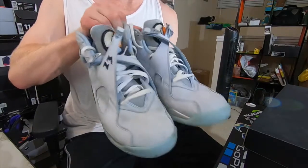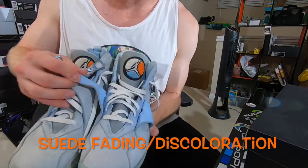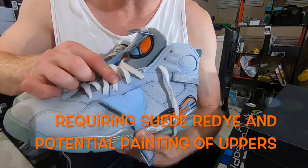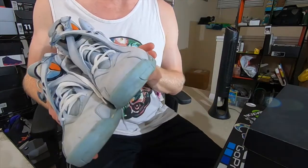The other thing you'll notice is this is not very much of an ice blue color. And if you actually look at the underside of the straps and some of that suede, you can see what the original blue is supposed to look like. It's a pretty drastic difference, and I'm definitely gonna have to do a re-dye on the suede for these shoes.